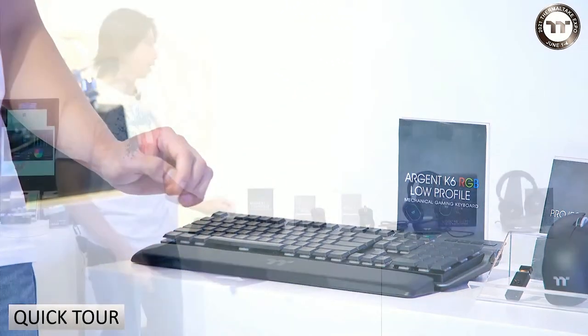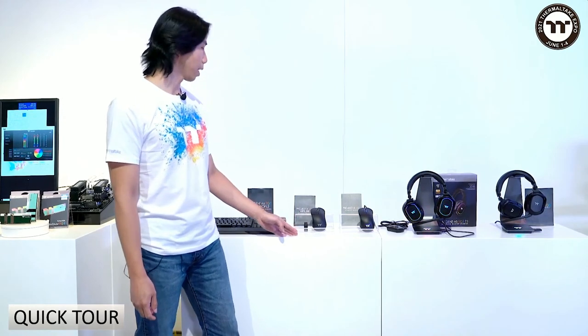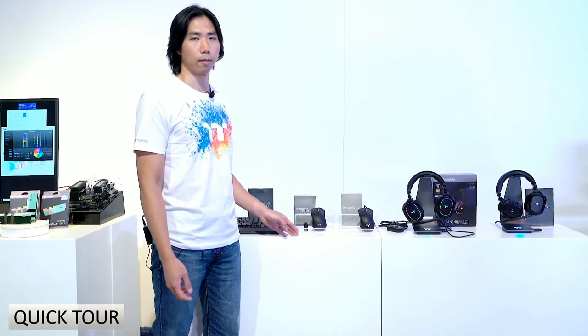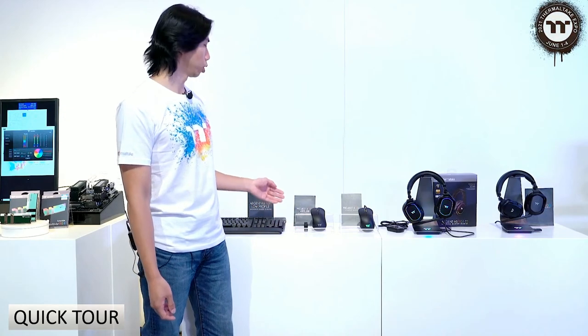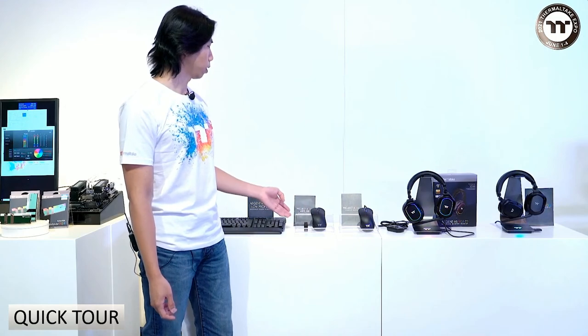Okay, so the next item is the mouse. And this is the Project X RGB gaming mouse. The mouse comes in two models. You can choose the wireless one or the wired one. So let's talk about the wireless one.